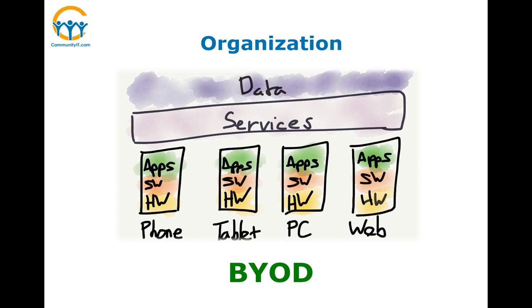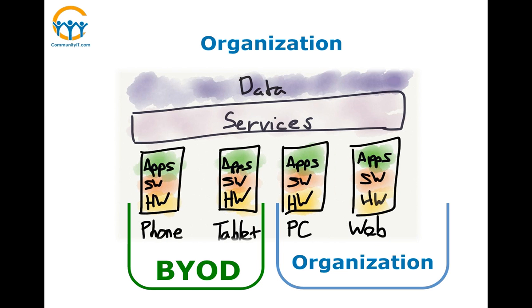So now, instead of having that single stack, you have a variety of devices: phone, tablet, PC, your web browser, that all run on different environments, and maybe are trying to access the same services. And this is essentially where the BYOD problem comes from. Because the BYOD is on the bottom, that's your device. What the organization really cares about is the data and the services. The devices that are used to access the data can be important to the organization, but they're not the critical piece. The critical piece is the data, the information.